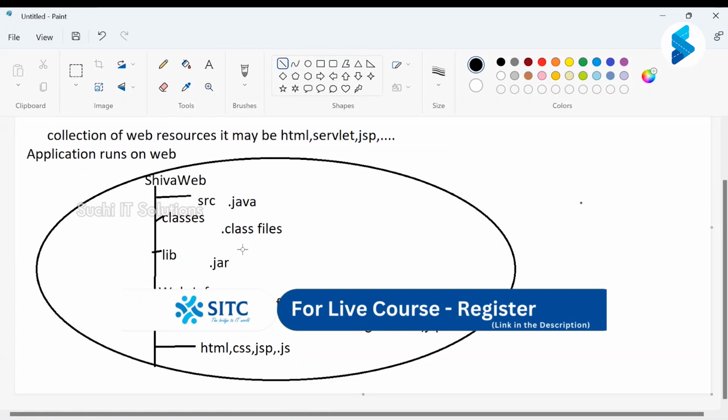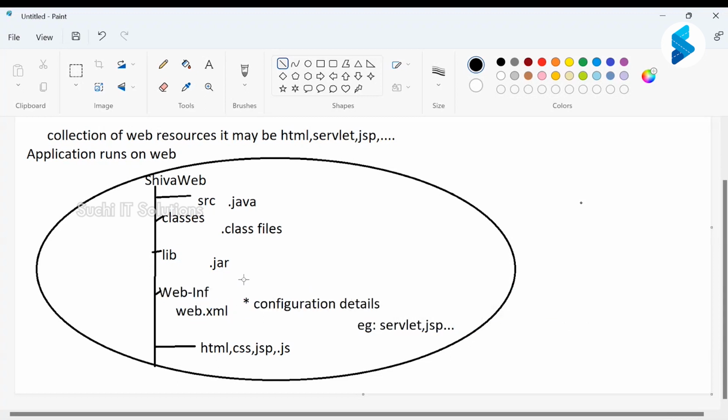If you are using Maven, what is the use of Maven? When designing this application, the .jar files should be added explicitly. For example, if you are working with a MySQL database, the jars should be added explicitly. Other than that, .jar files we add to the lib folder. Are you understanding?